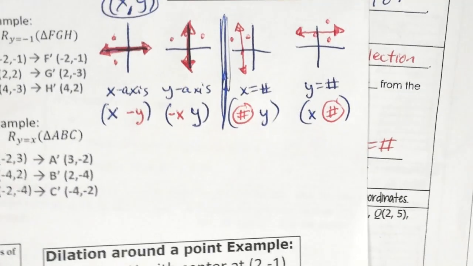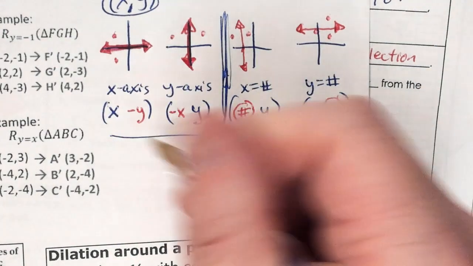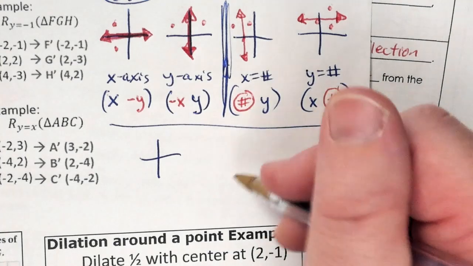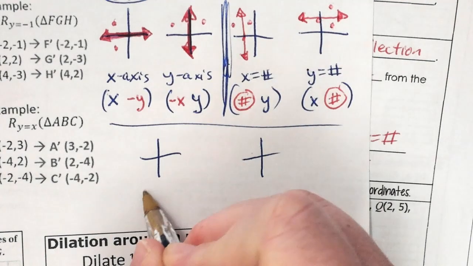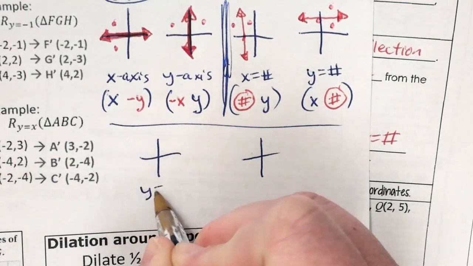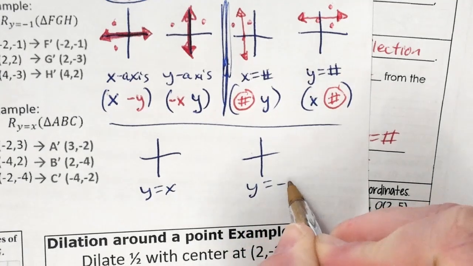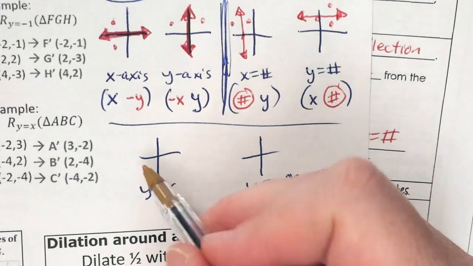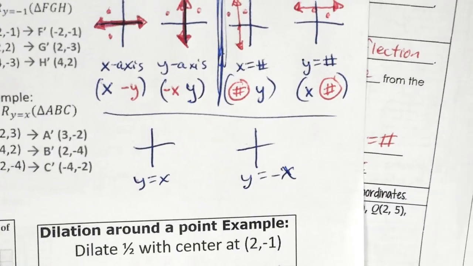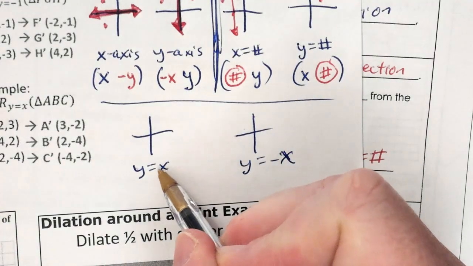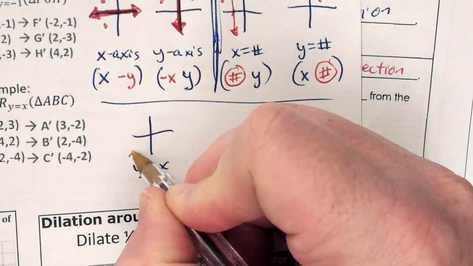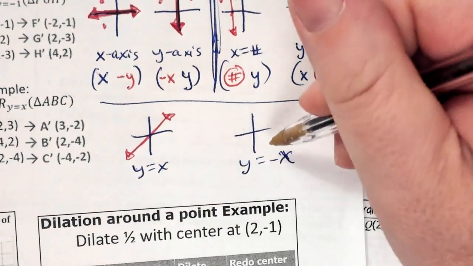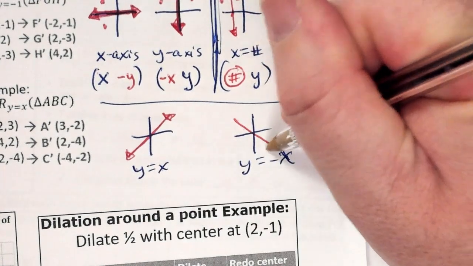And then in addition to that, let's do 2 more. Make sure you have room at the bottom here. So we have this and this. What if you had y equals x or y equals -x? All right, so this is going to be diagonals. This is y equals a positive x, so it flips over this line right here, going through 0, 0. And y equals -x would go down from left to right, going through 0, 0.